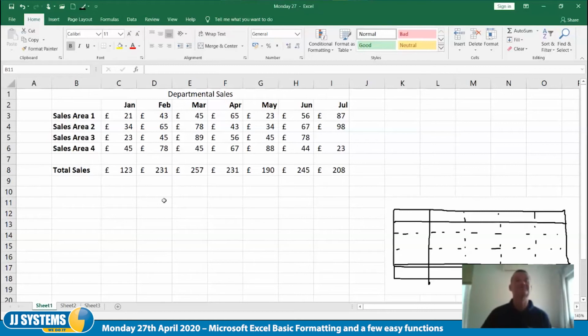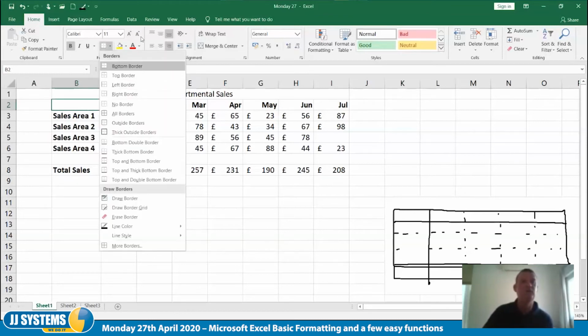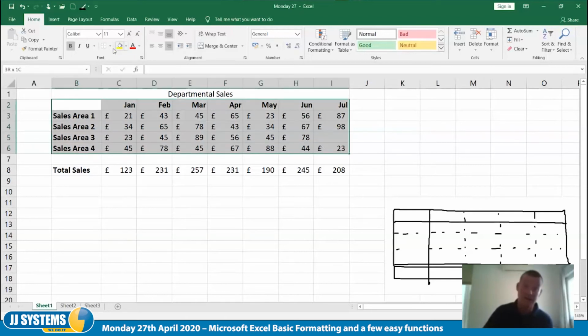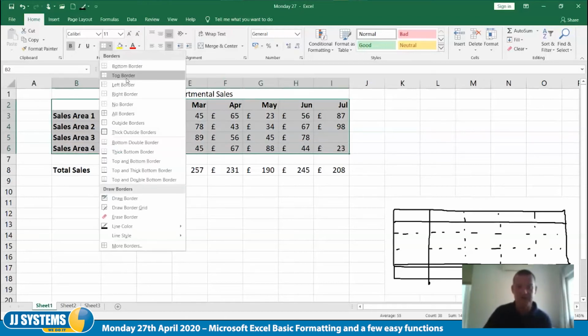Right, so borders then. There's a whole variety of ways of doing borders. You can select an individual cell and go up to here and format exactly the border that you're looking for. Or you can grab a bunch of cells and go up here and then choose one border at a time. Again, that works quite well. You can use a draw tool and pretty much do what I've just done, but have a border turn up. I don't know whether that's actually any quicker. That might be the way to do it.